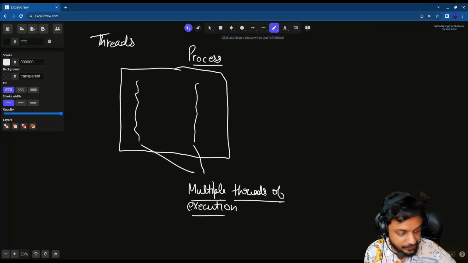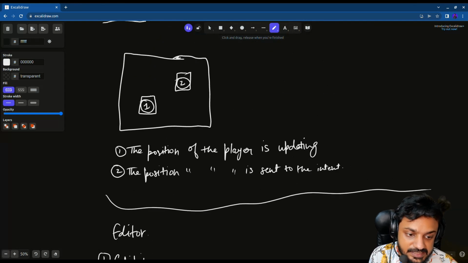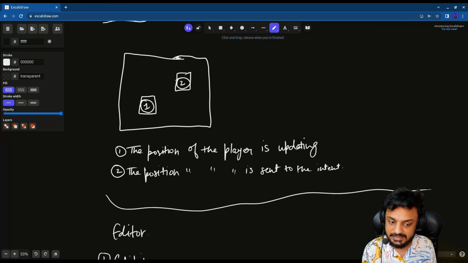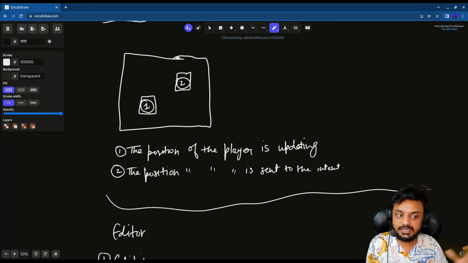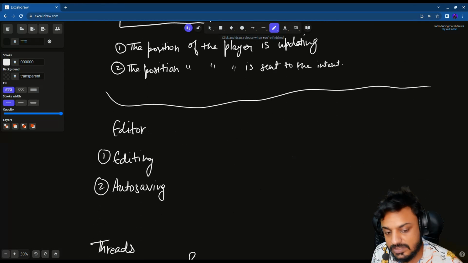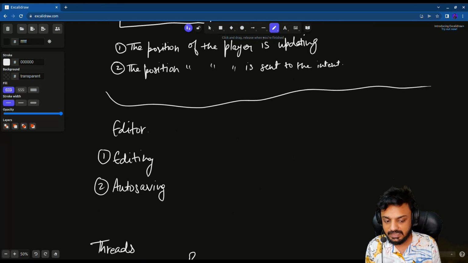In the examples that we just saw above, in the first example, the first thread might be updating the position of the player or the car in our screen, and the second bit of code might be sending our data to the internet so that the other player can receive it, or their data on the internet so that we can receive it, right? In the second example that we saw, one bit of code might be accepting our input stream so that we are editing the file, and the second bit of code might be auto saving it as soon as we are done typing.